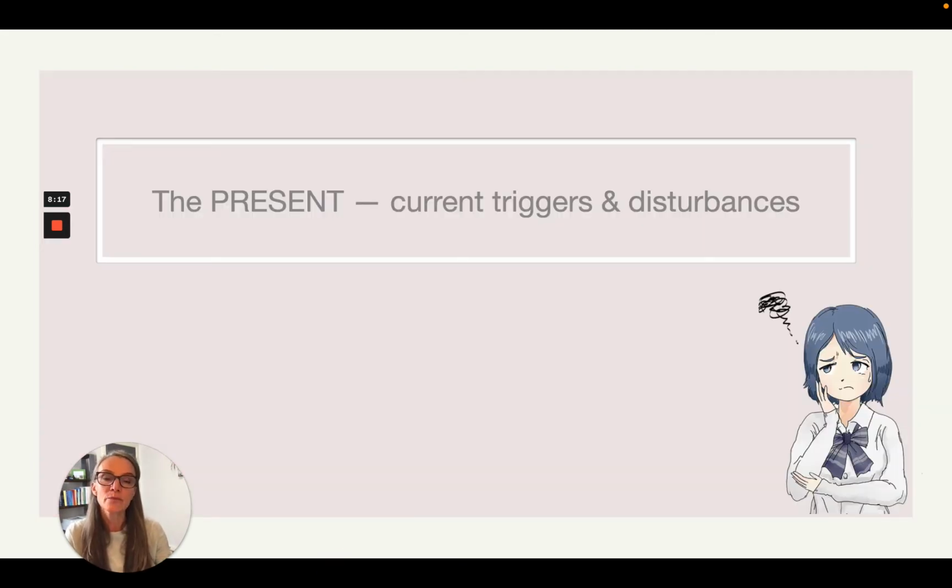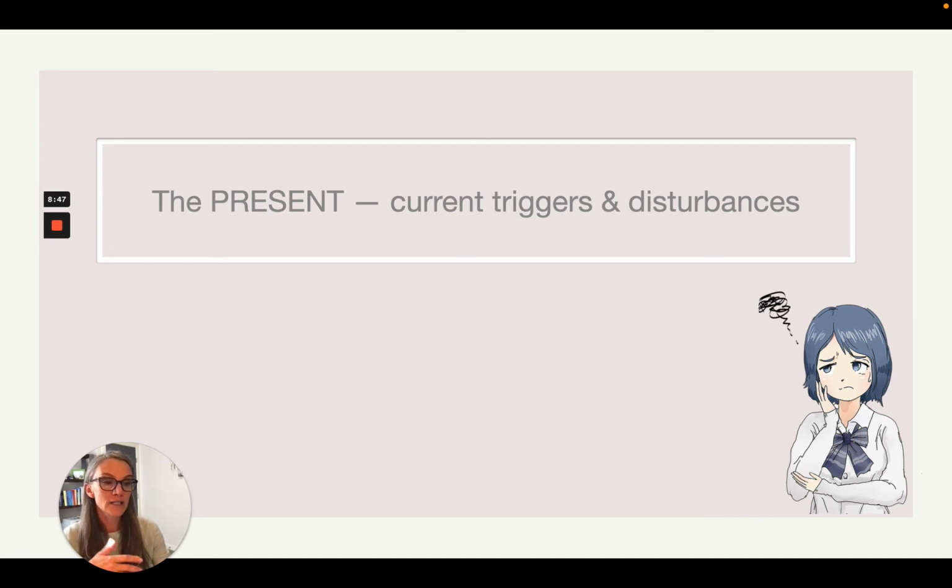Now let's move on to the present: any current triggers and disturbances that the client currently reports. While we've taken a list of these current triggers and experiences at the beginning of treatment, we want to make sure to update this list along the way. At the start of each session, as we check in with clients about the past week, this is the phase 8 reevaluation. We pay special attention to how the client's current symptoms and triggers are evolving.